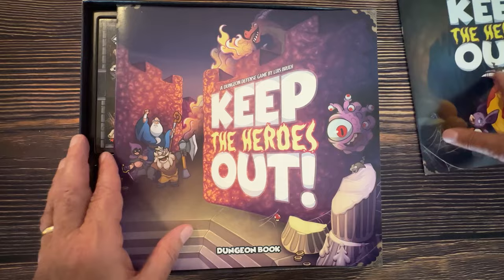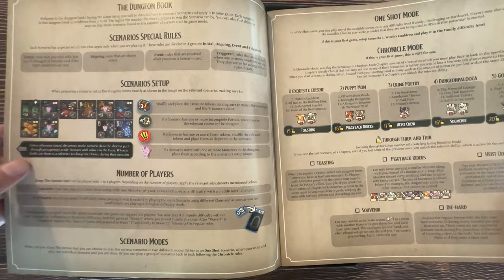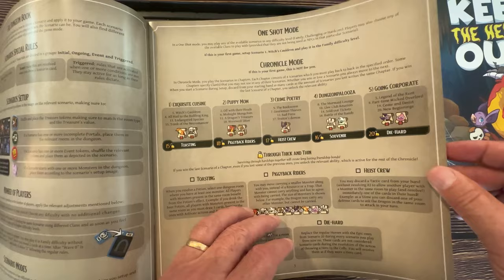And then this is the dungeon book. In this particular game, you can play different scenarios and in a campaign even. So that's pretty cool, like Chronicle mode here. And the difficulty is adjustable. That's always nice in a game like this. And then it goes on to all these different scenarios.